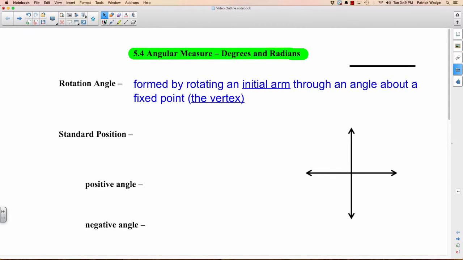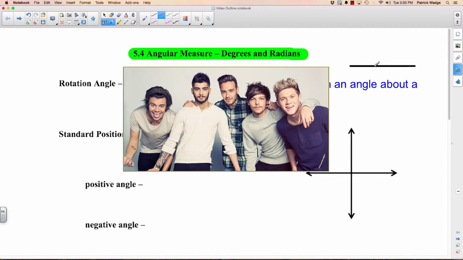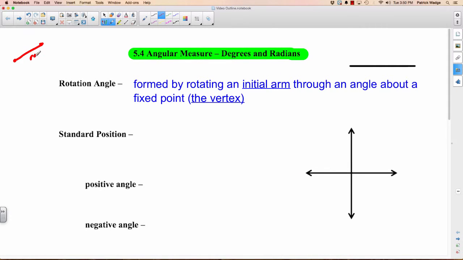point. Well, that sounds confusing. So let's draw some stuff here and name some stuff. See this line right here? That could go on forever, by the way, in one direction, not both directions. You know what that's called, by the way, when you have something that starts at a point and goes forever? It's called a ray. So if you want, you can think of this as a ray going on forever or just a line segment. Anyway, this is going to be our initial arm, or our initial side, it's also called.